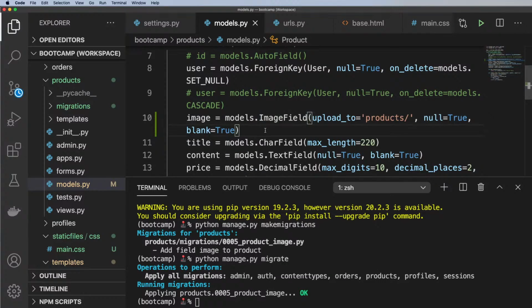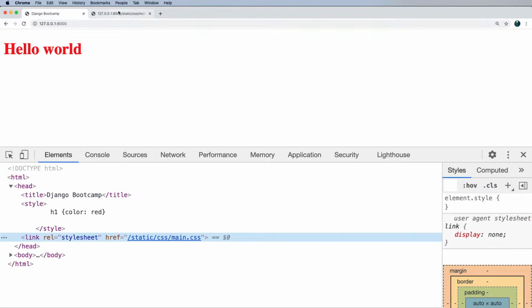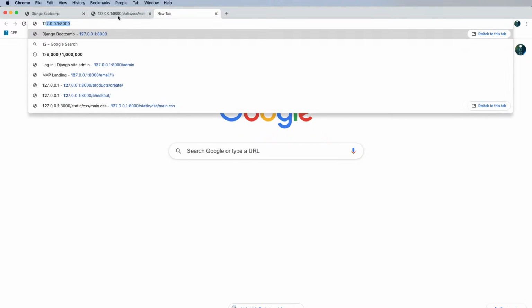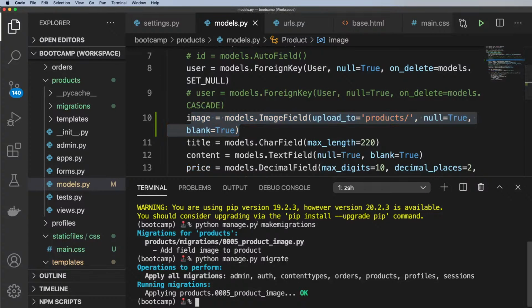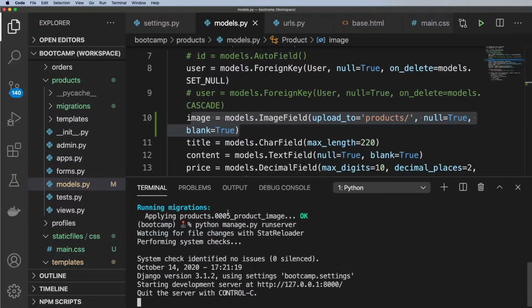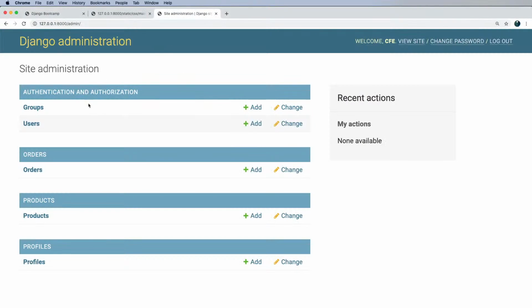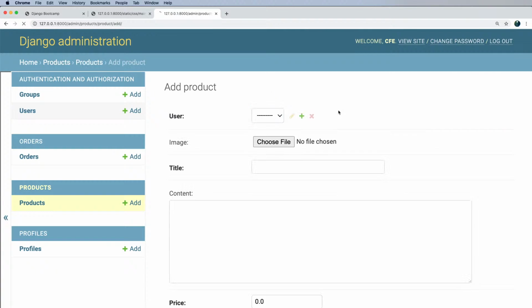Now what we've got is this image in here. We actually added it in. So let's go into the admin and see how it's done just by adding it in here. Okay, so oops, let's run the server again. So python manage.py runserver. Cool, looks like everyone's saying sound works. Great. Okay. So in our products, I'm going to create a new product.